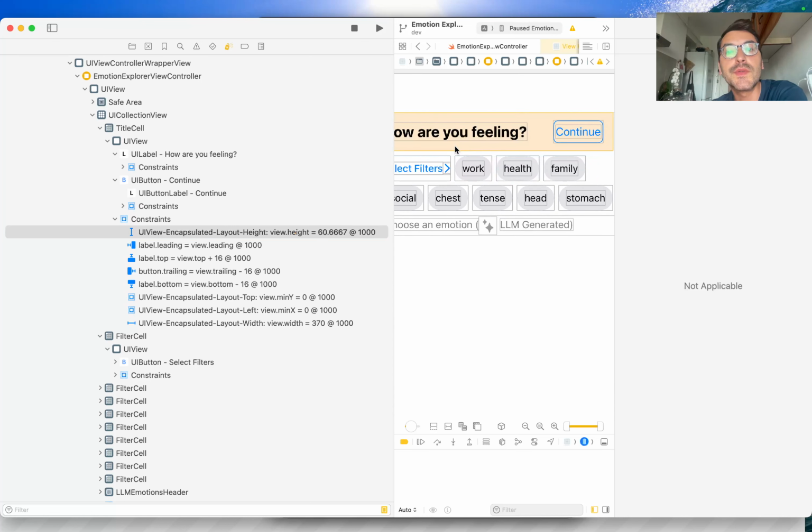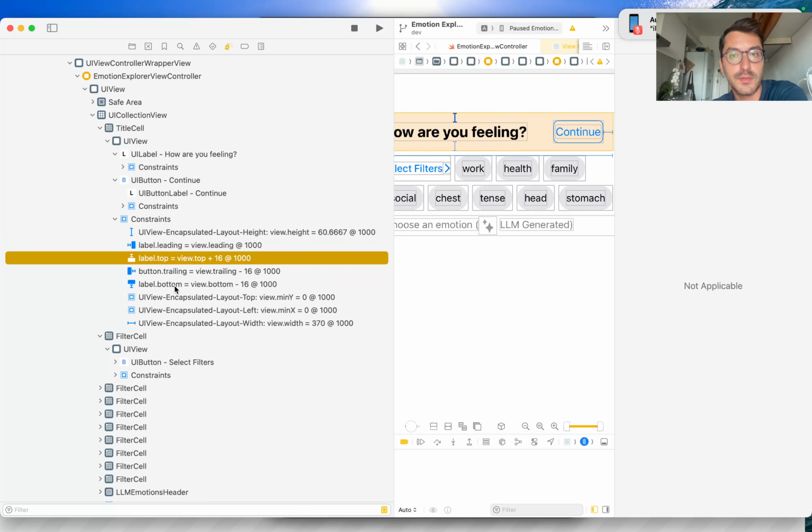When I click this, I see two constraints popping up here. Maybe they're the label top and label bottom.